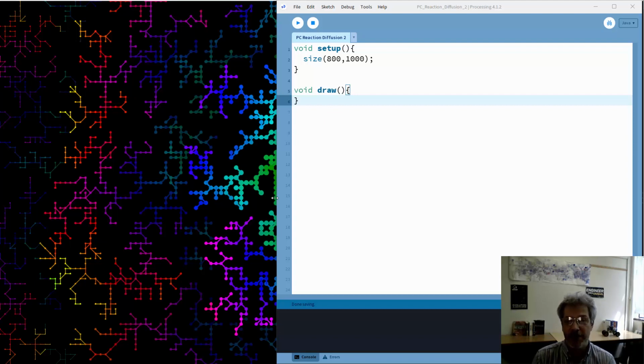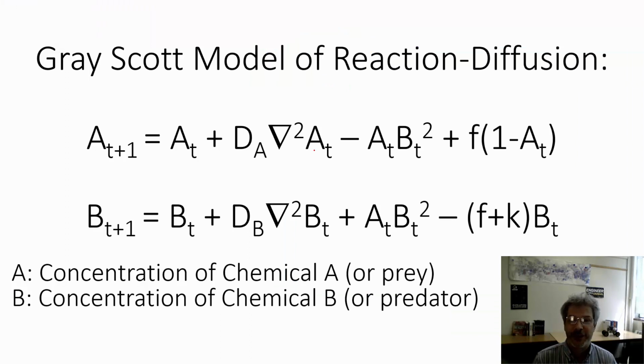And to be able to program this, we need some more details about exactly how that reaction and diffusion takes place. We'll have to do a little math to understand how that works. If you want, you can skip over it, but it's helpful to understand exactly how the code works. There are many different reaction diffusion models. I'm going to be using the Gray-Scott model, which is one of the simpler ones, and it models the interaction of two chemicals. I'll just call them chemical A and chemical B.